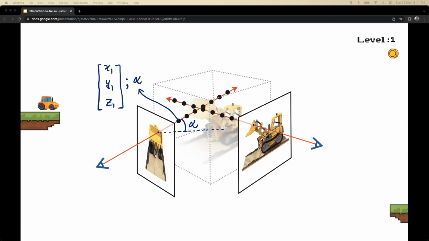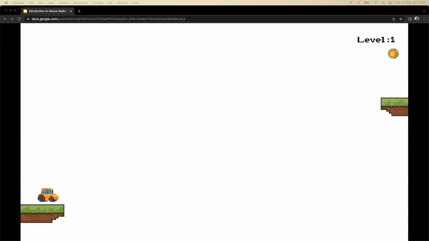Next, each point has a unique position, which is the XYZ coordinate system, as we all know, and a direction component, which is alpha, linked to it. So consider this point. This has X1, Y1, and Z1 as the 3D scene geometry, as well as alpha, which is the direction in which the ray has been shot. So think about your camera orientation to understand how the ray is going to get shot. If your camera orientation is tilted to a 60-degree angle, the ray is going to have an alpha of 60 degrees. So if that makes sense.